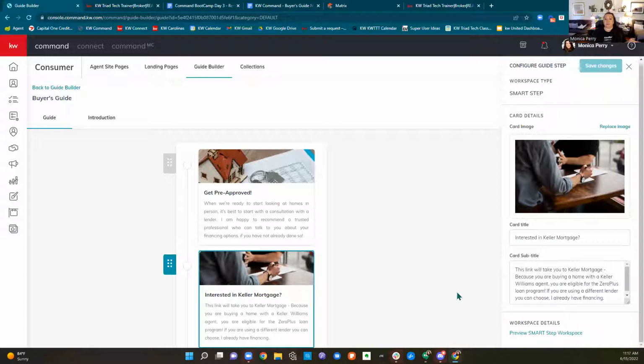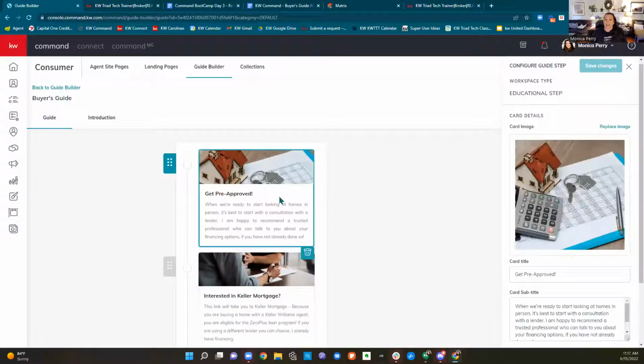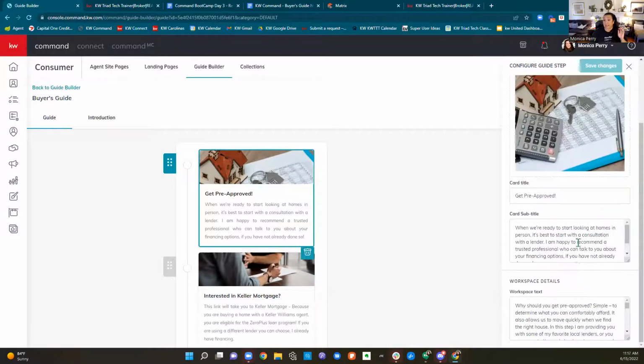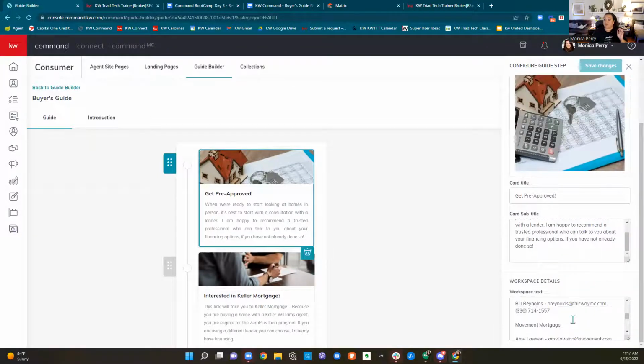They saved us a bunch of money on refinancing this house and a home equity line that we had, which was great. And I've heard that they do good things for home buyers as well. And I have some local vendors that I work with a lot, like the people that helped me get the original mortgage on this house, right? So I added the step called get pre-approved. And I added these workspace details that have some of my favorite lenders in there.